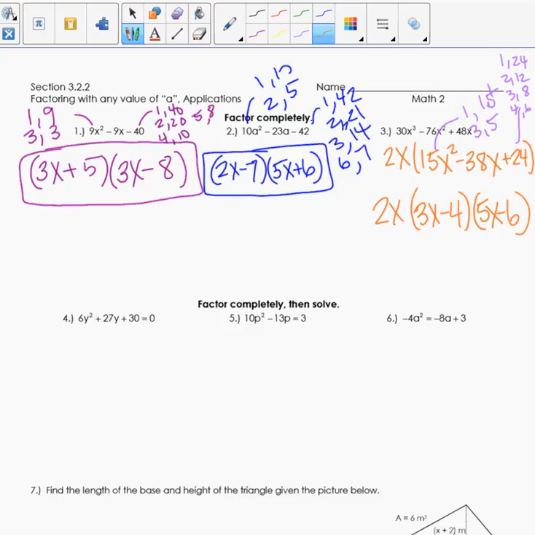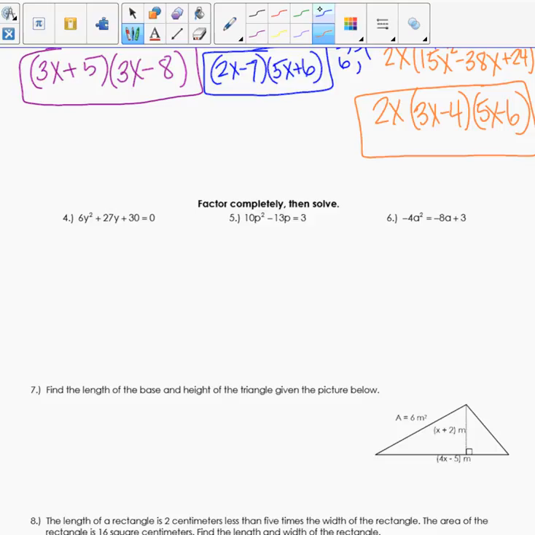3x times 5x is 15x squared. Negative 18 minus 20 is negative 38. Negative 4 times negative 6 is a positive 24. There you go. That's your answer. Okay? You guys, I was looking at that as I wrote out my factors and mentally starting to multiply these numbers together. That's how I did that right the first time. Okay? All right. These are the exact same thing, except now we need to add in that first and last step of making sure it's set equal to 0 and then solving at the end.